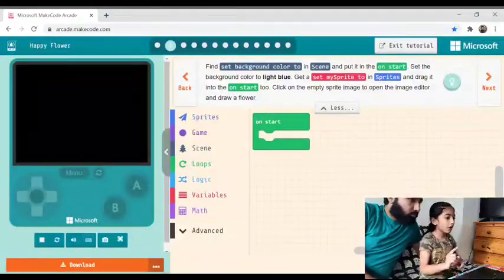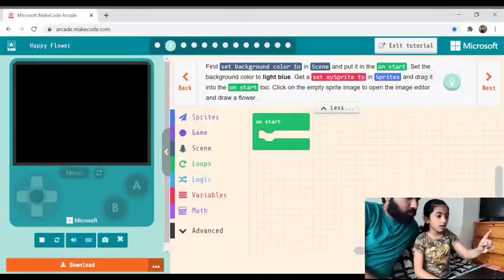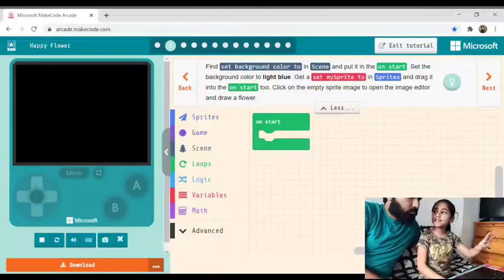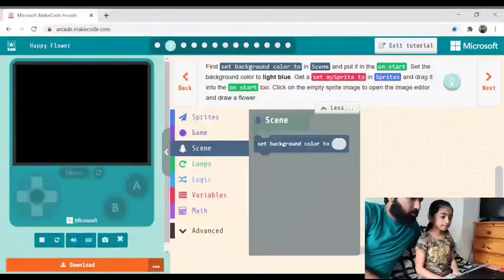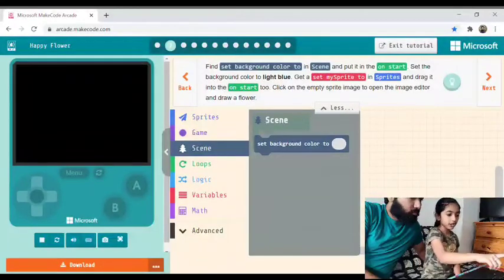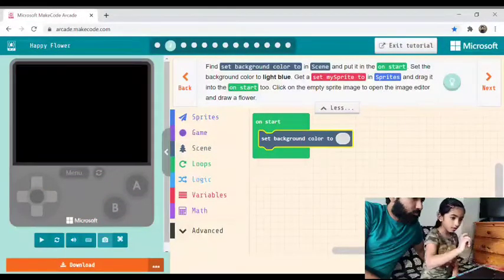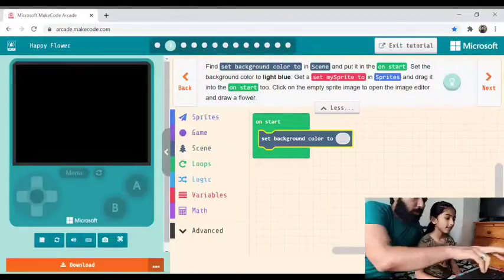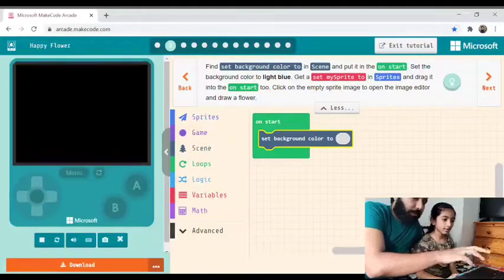Okay, so it says, find set background color in Scene. So Scene is the tree one. If I press Scene, you'll find a color. You take it and put it on the start. So just on this, it's very easy. What you have to do is read what is written over there and then just follow those steps and it will work for you.